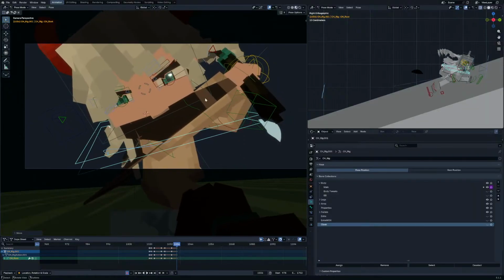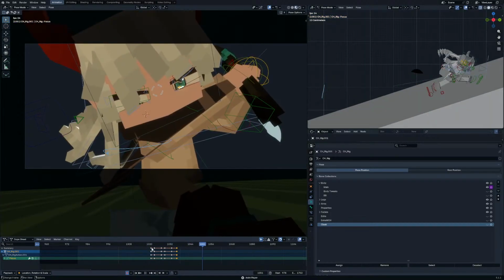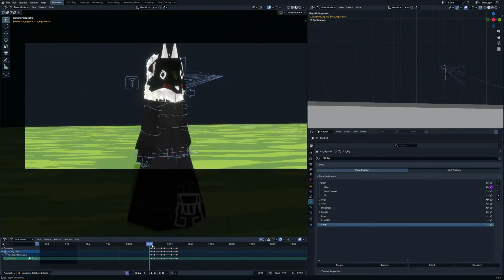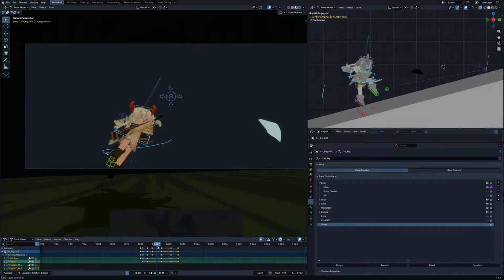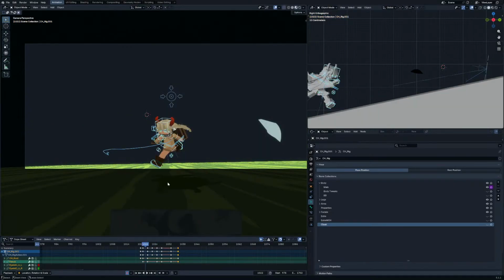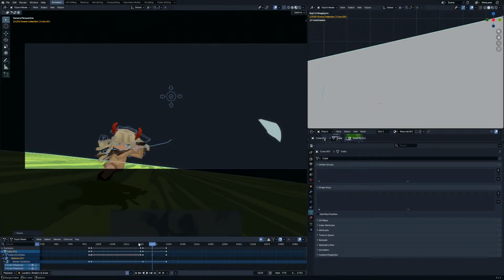Okay, and then make sure this is that. And also, because we have that, we have a new angle where we can rotate this like this instead.